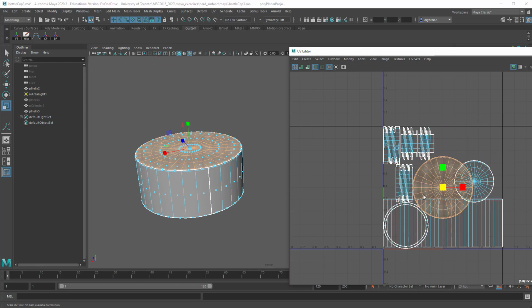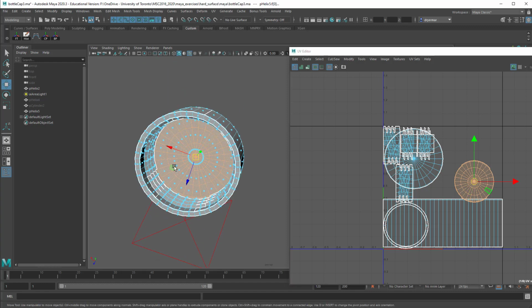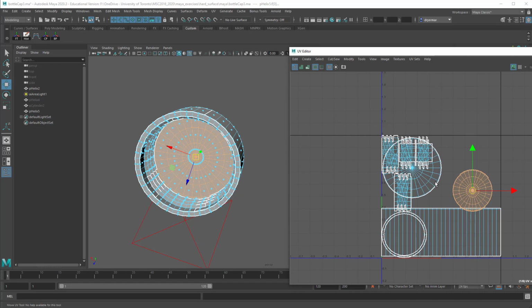So I'm just going to scale this down a little bit. So these are the ones that I want to use to create, or where I'm going to place the ridges and then the decals. So I want these ones to occupy more space than the other part. So this part here is the inside, and I'm not going to put any textures on there. And so I can just move this off to the corner, and I can even shrink it down. Doesn't matter. Same with this.